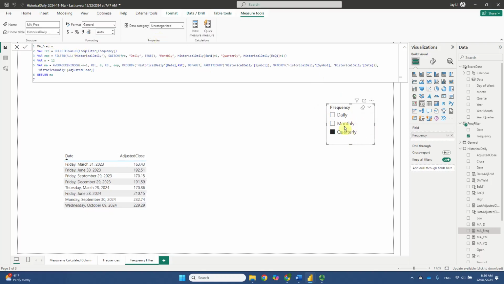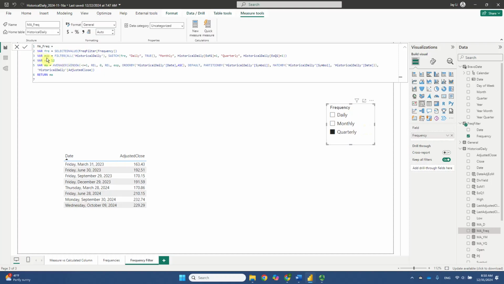Whatever value you choose under the slicer is going to be returned by this SELECTEDVALUE function in this measure definition. So the first step, we get whatever selection you made in this slicer.